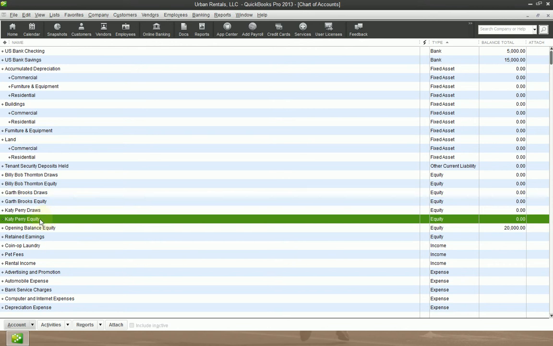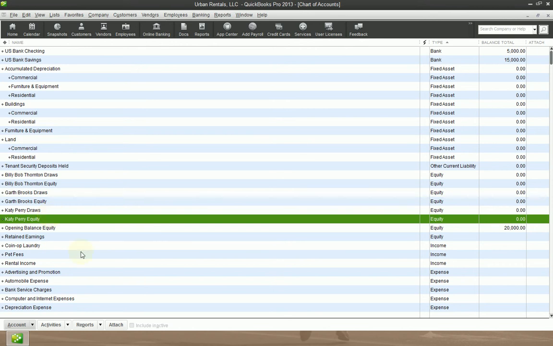So I know I'm going to be working with their equity accounts because they're putting money into the business. If you remember, this equity account tracks money that they put into the business, and it also tracks the value of their investment, or the value of what they own in the company. So I'm going to be working with those two accounts.